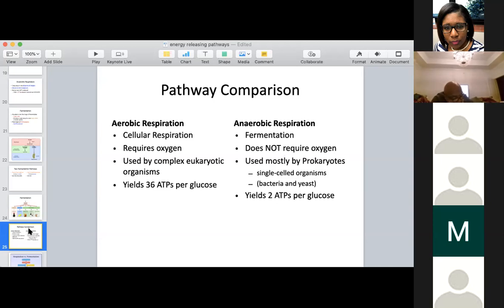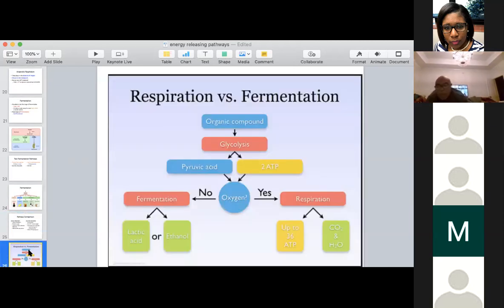And so these are just some of the points of comparison that you should be able to make, again, about these processes of how organisms obtain energy. How do they obtain energy? What's the name of the processes? Cellular respiration versus fermentation. Where does it take place in the cell? You know, what are the end goals here? So this is just another schematic that I like when I teach this unit to compare respiration with fermentation.